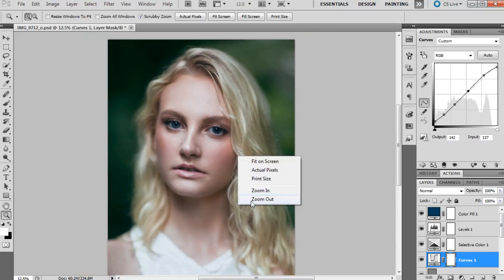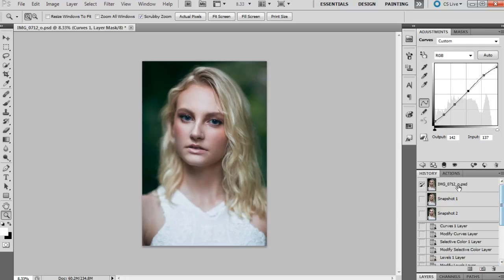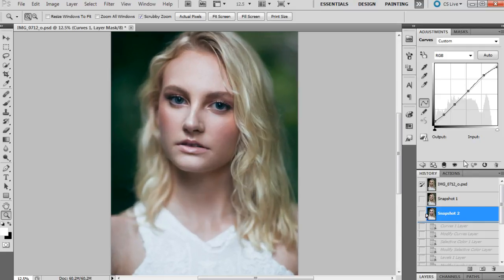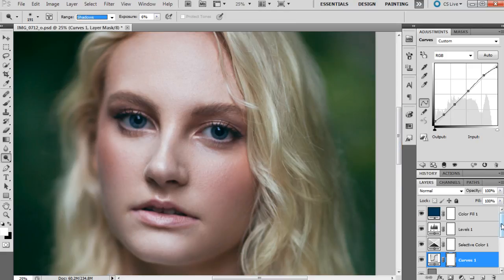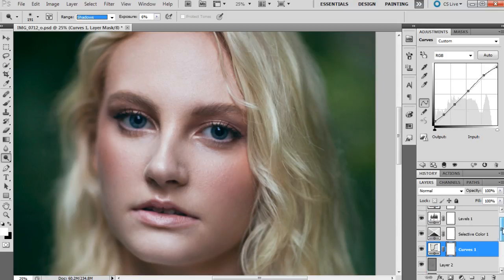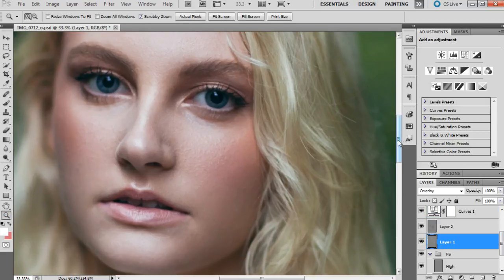So let's just zoom out. And I'm just going to show you a before and after of what the original image looked like and what it looks like now. So there's just a little bit more depth in it, I think, than before. And we haven't gone overboard with the tones either. So I think I might just add a few finishing touches to this. I might actually just lighten her cheek up just a bit. It's a little bit dark on this side.